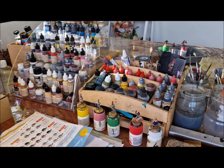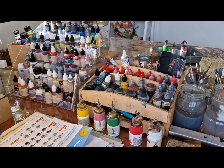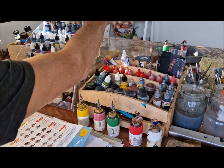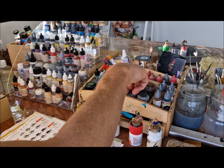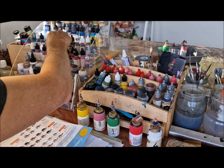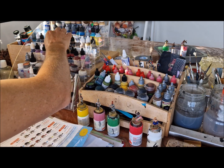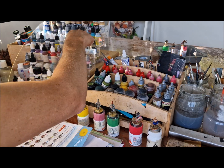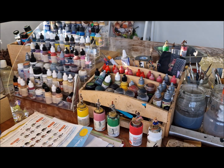Just to go through what I've got, there's a moderate number of Army Painter ones, some of the regulars and some of the speed paints, and then some nice metallics from Scale 75, some really good metallics from Vallejo as well. We've got a few of the Citadel contrast paints and regular paints, and then a fair few of the Master series paints by Reaper, which are very nice generally, and pretty good flow, quite smooth. I do like them. That was one box set I did get a while back.